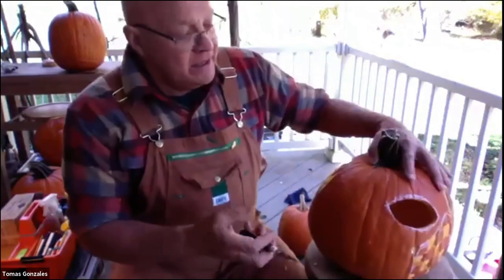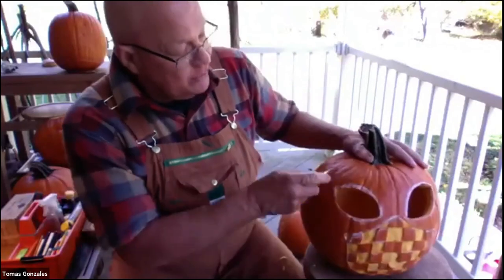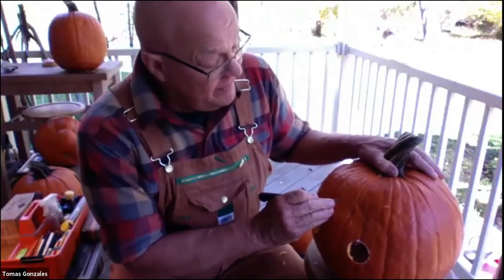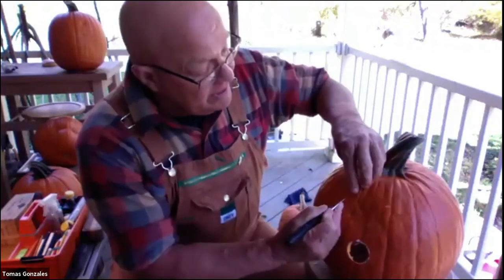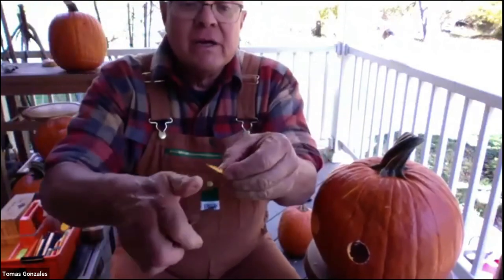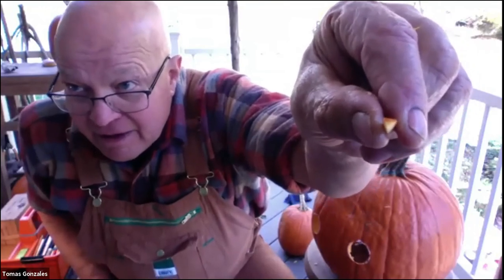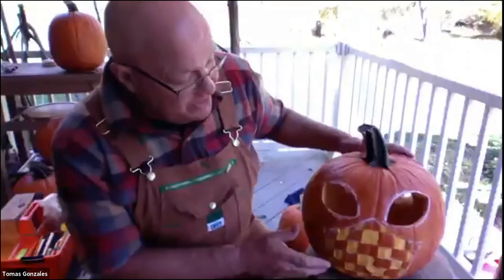Once again, you can create flat skinned areas in order to make lines. I do what's called a V cut. I'll make a cut with my knife, and then I go back and I angle on the other side and cut it out. The reason I call it a V cut is because now I've got a line of sorts there. If you look at that sliver that I took out in cross section, it's a V, see it? And that's how you make lines. So flat surfaces, lines, cutting through.